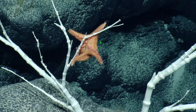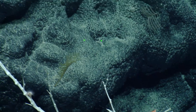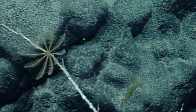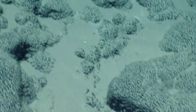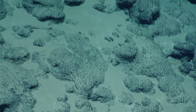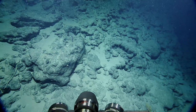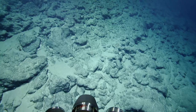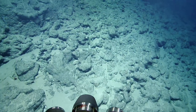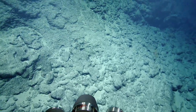It's giving a little wave. Hey, buddy. Apex predator. Another crinoid to finish it off. Lovely. Thank you, that's great. No squat lobster. They prefer live colonies. That's sad that that one's so far gone, because it was huge. It made a nice snack for a sea star. More like a meal.